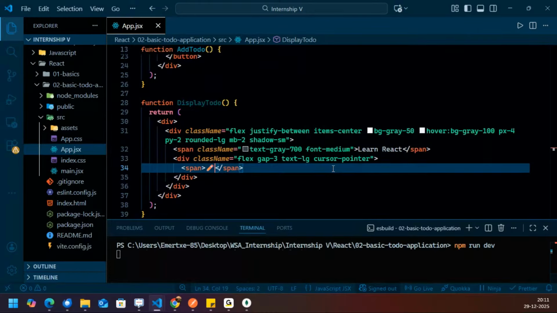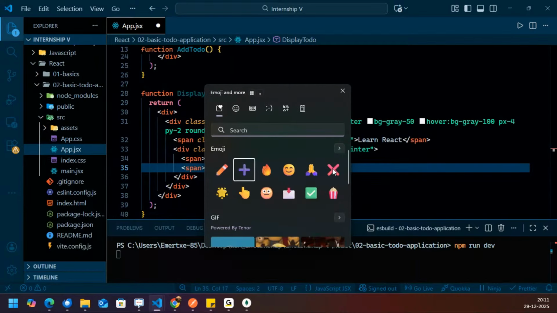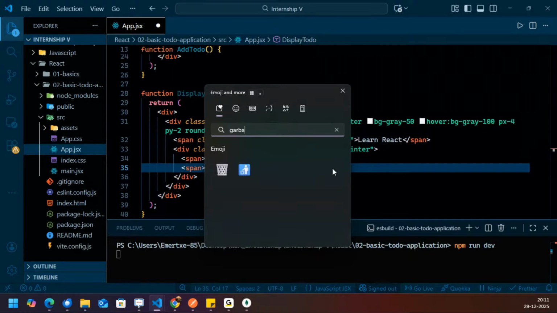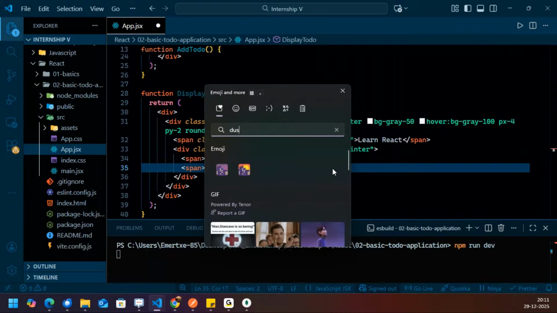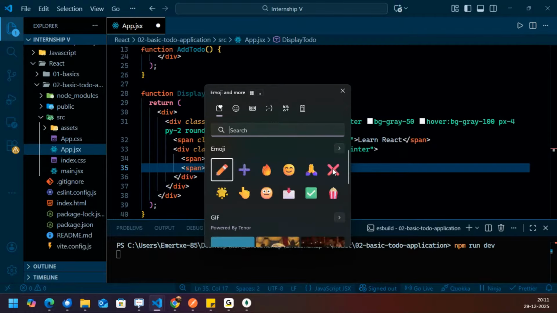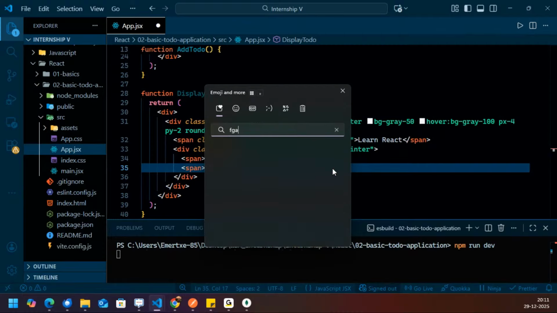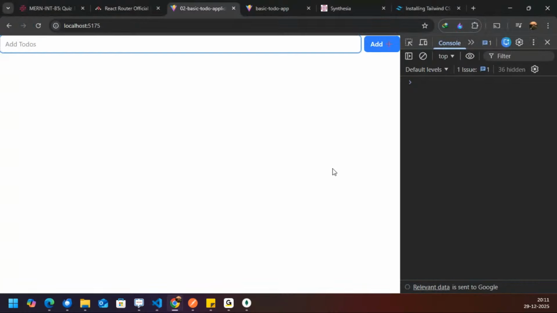Span tag edit one, and then you can write a delete one too. You can use this if you want to delete.